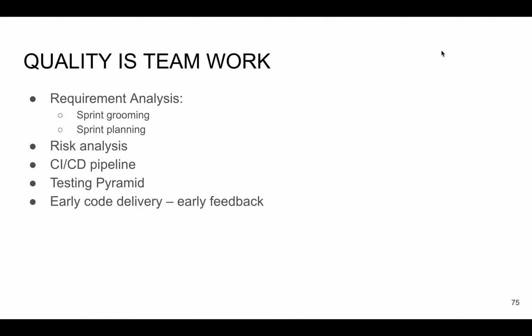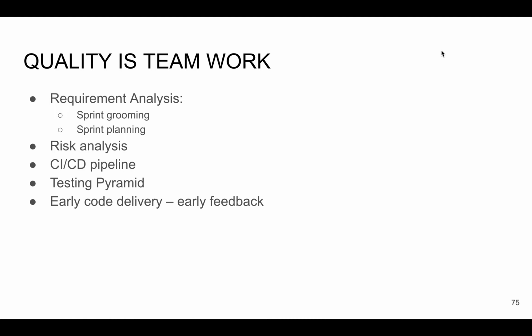Quality in teamwork. What we need is requirement analysis. During a sprint we have a couple of very important meetings such as sprint grooming and sprint planning. On sprint grooming we can analyze the task, what we need to implement, ask questions about parts we do not understand, how it should be implemented, why it should be implemented, and maybe there are some tricky parts or we have some blockers and we can't start doing this task.